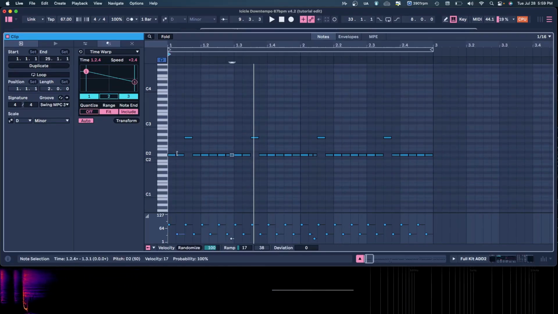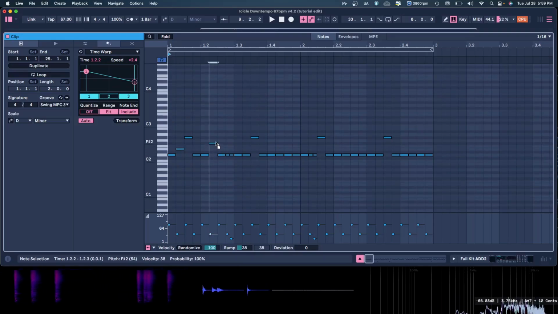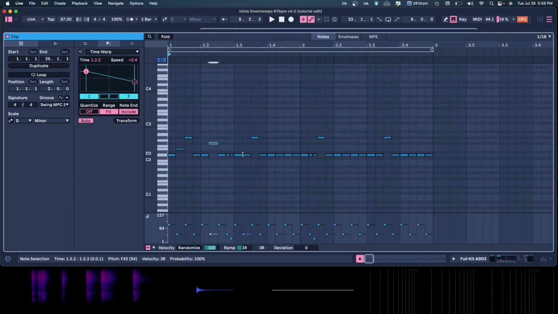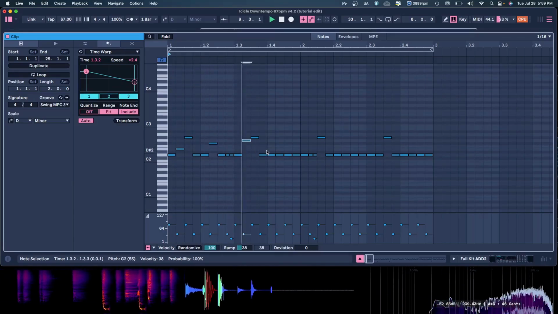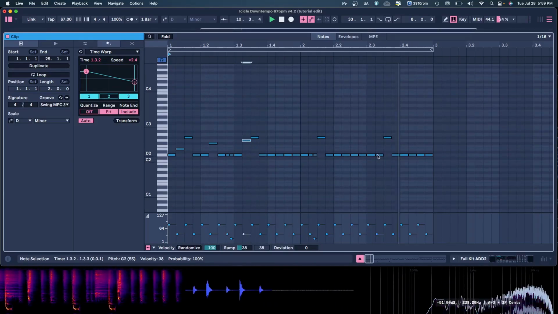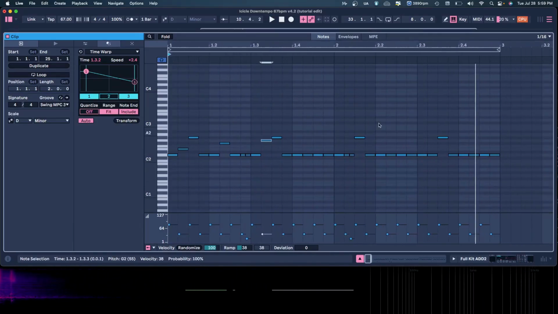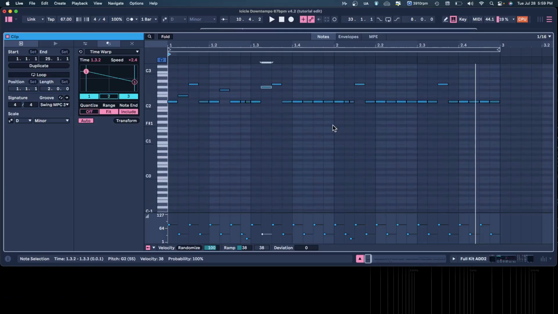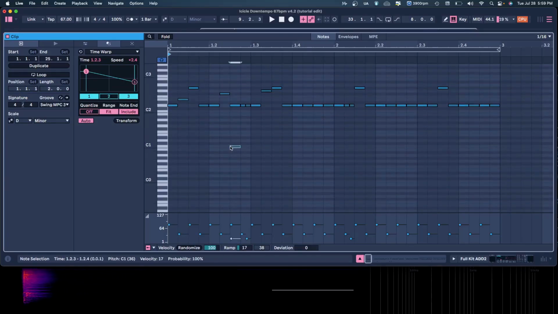Next thing I can do is start to pull some of these hits off onto different articulations, so maybe a little bit half open, somewhere in between. And you can get something really cool like that. Once I have a cool hi-hat pattern that's actually interesting, I'll duplicate it and make some variations.